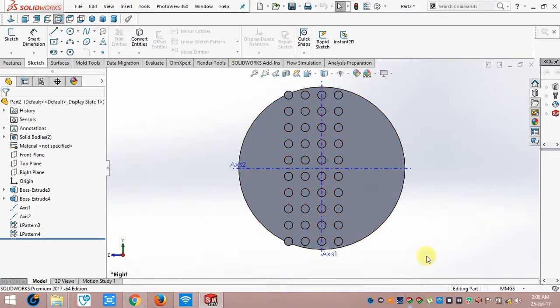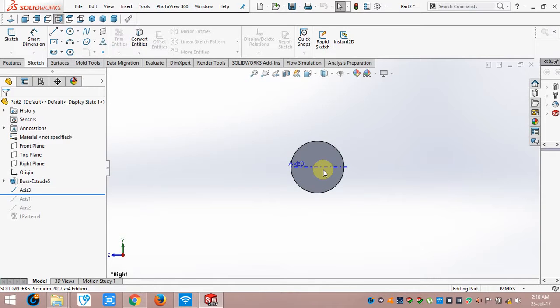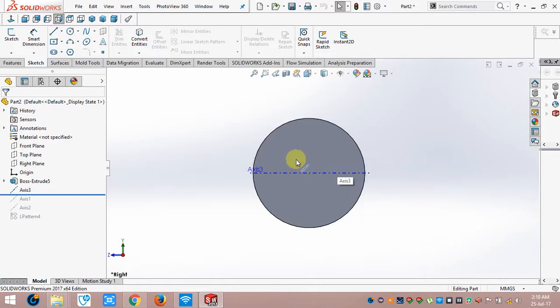Now as I am going to finish this video, we just want to have a little bit of clarification and some technical things. We might have a question: why are we making a linear pattern on a reference surface, isn't it? So why can't we make it like the 2D sketches? Because in the 2D sketch I didn't need a reference geometry on which I had to draw the geometries which I had to make the linear pattern of.